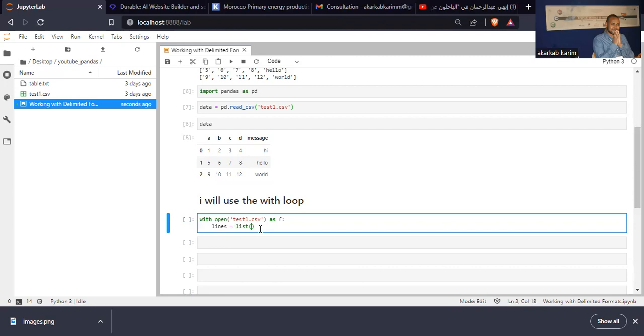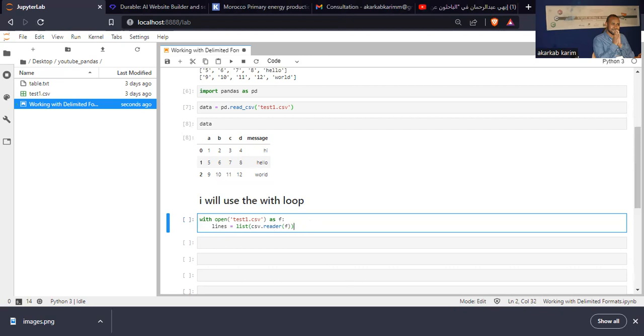So to avoid this, I need to store it in the list. Maybe this will be good. So here I will create the CSV reader with f. Okay, so that is the syntax we have here.